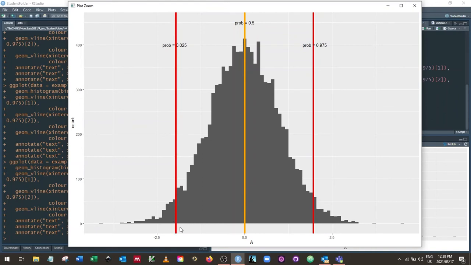And we work out which value over here on the x-axis, if any value is below that, it means it's in the lower 2.5%, and over here, whatever this value is that corresponds to this 0.975, anything above that value is then in the upper 2.5% of the range of this variable.